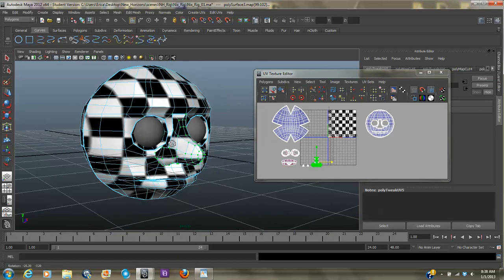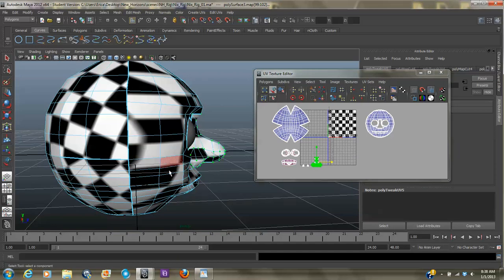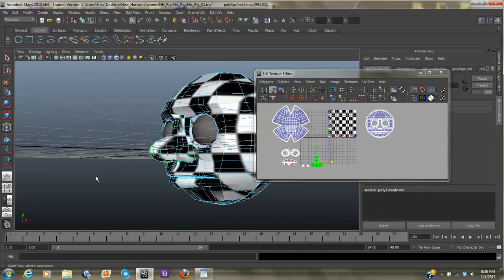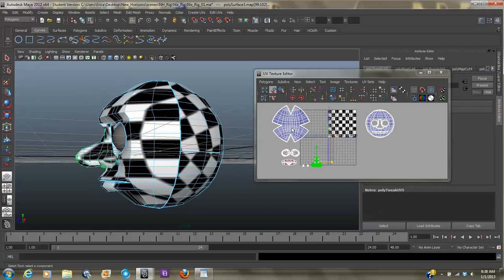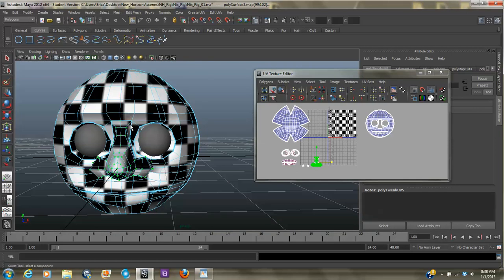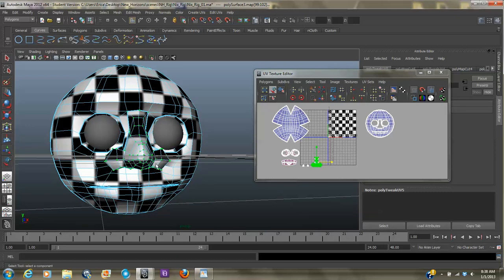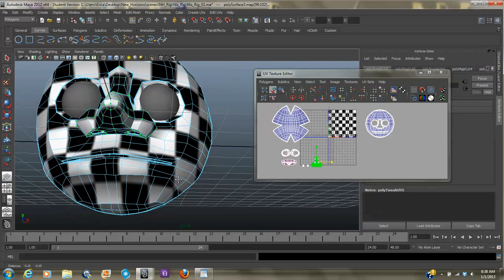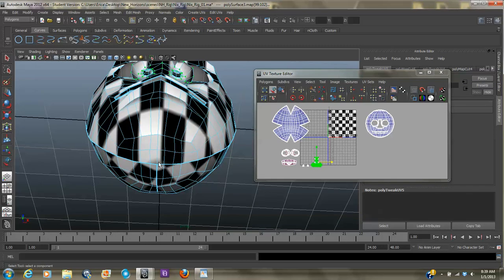all we need to do now is we need to fix the stretching on the sides of the face. Now, the way we do that is similar to the way we did the back of the head, but we want to keep the center of the face intact, because we already did a planar projection going straight on there. So it already is very little warping. So what we'll do is we'll go ahead and grab the edges to about there.